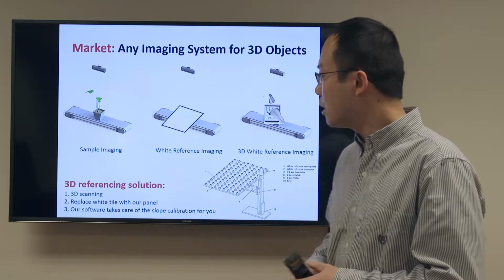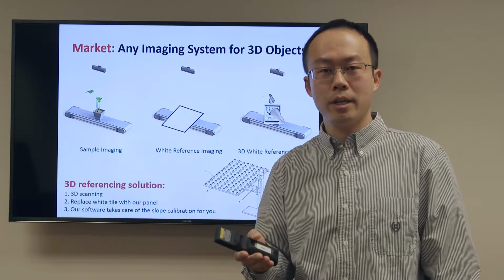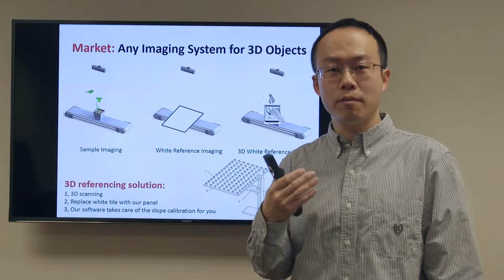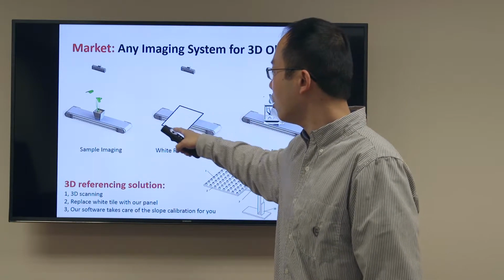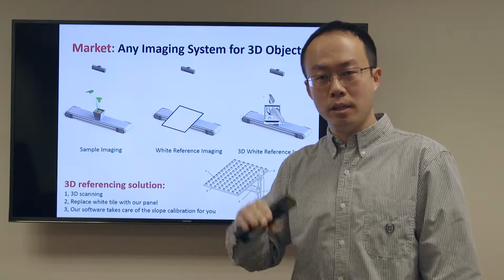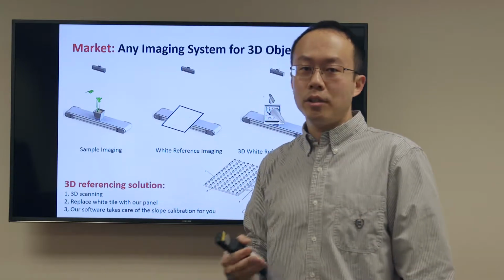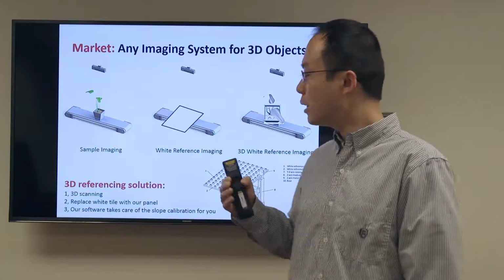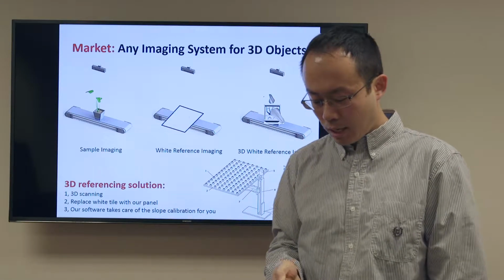There are 3 simple steps. First of all, you just need a 3D scanning device. It can be a Kinect camera, a time-of-flight camera, or a stereo camera, based on your resolution requirement. In our preliminary validation project, we used a very simple and low-cost Kinect camera, only $200. Second step is to replace the normally used white flat tile with our new system, which can give you the 3D shape and also the height variation in the 3D reflectance. The third part is you don't need to do anything, because our software will take care of all the slope calibration for you, virtually reconstructing the image of such a white plastic object and using that to reference your result.